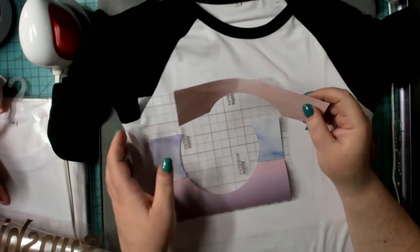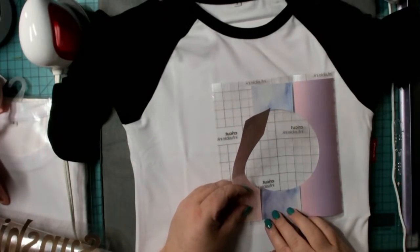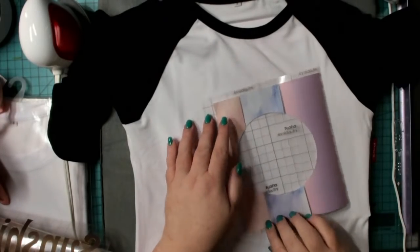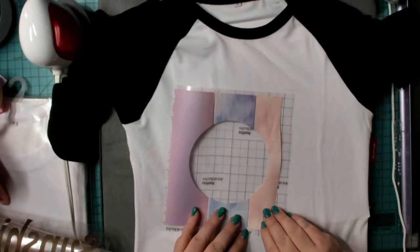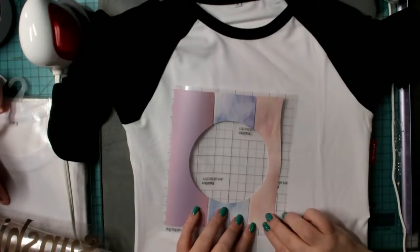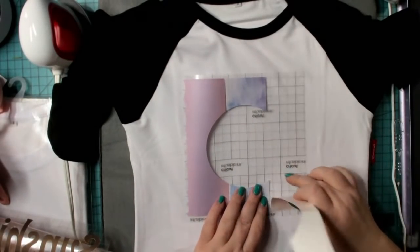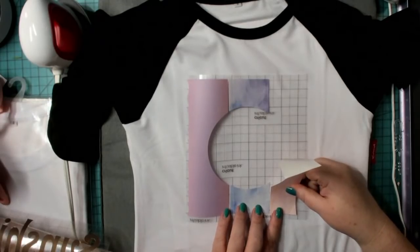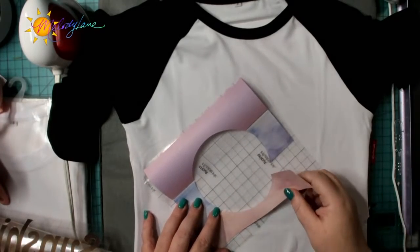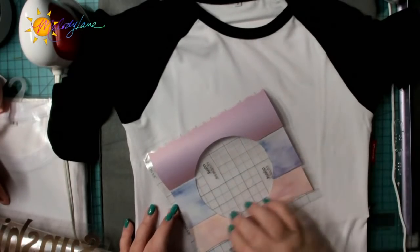Oh, this is going to fall. Stay there. Okay, I'm going to put this to the side so I can see it better. And I'm going to try to keep that lined up. I don't think that's lined up. Nope.